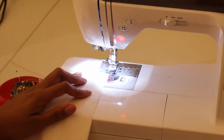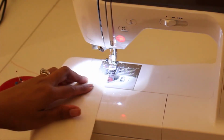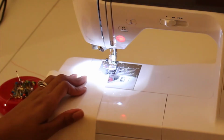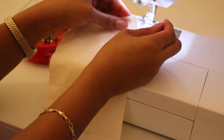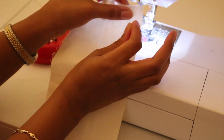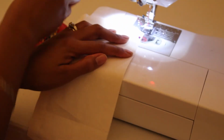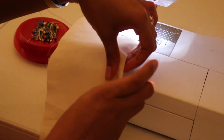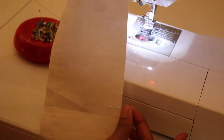So I've got my fabric here lined up, and to hold the fabric together, you use pins. Good rule of thumb is pin as much as you need to pin. So you're simply piercing the pin through the fabric, and you're going to come back out, making sure you secured both layers of fabric. And you need to pin as often as you need to pin. If that's every couple of inches up here, then that's what you do. If it's a little further down, then that's what you do.